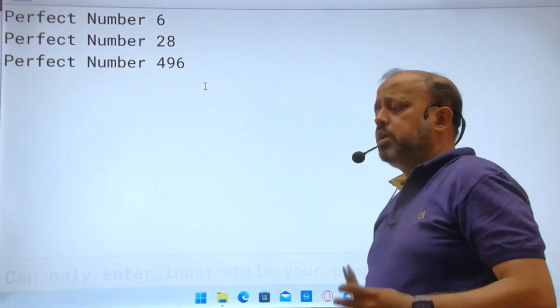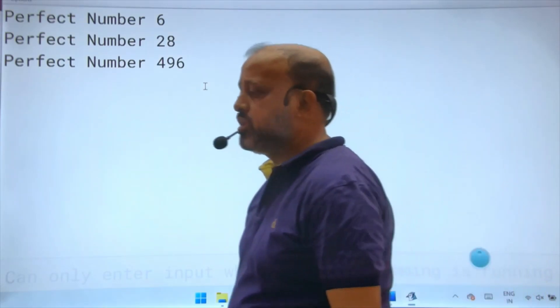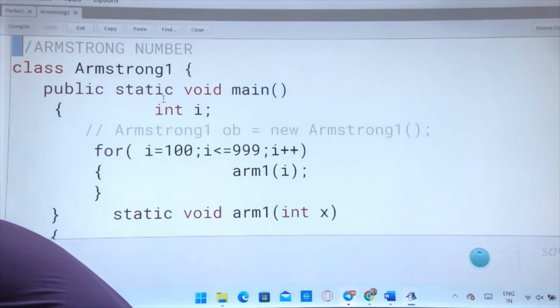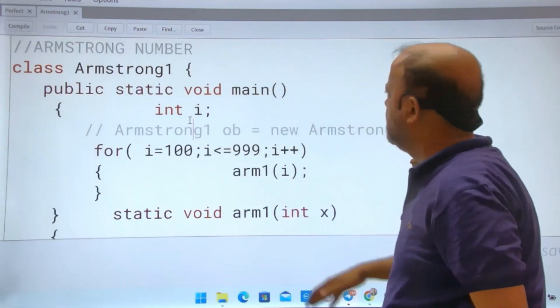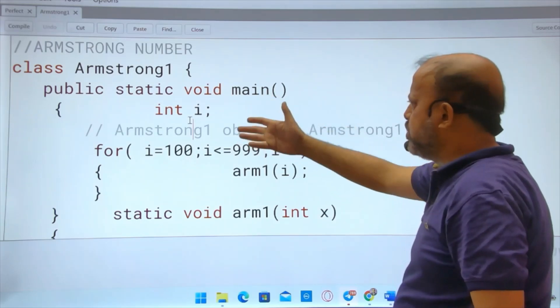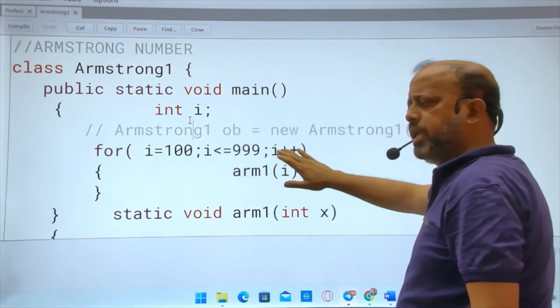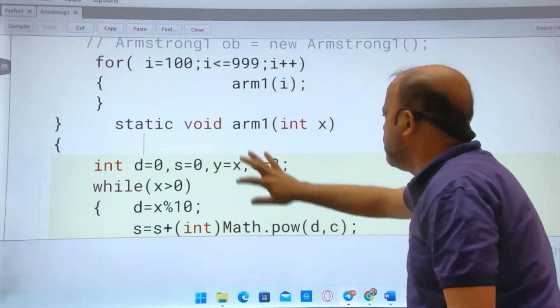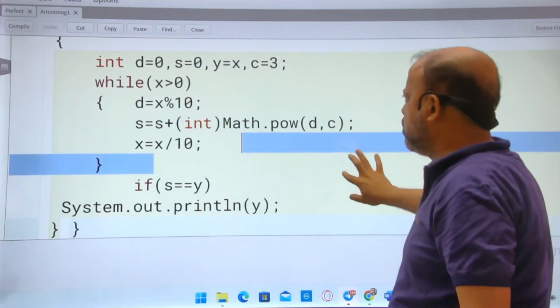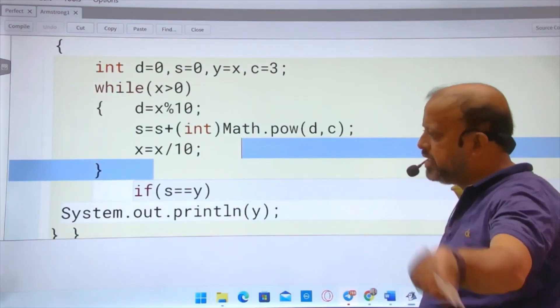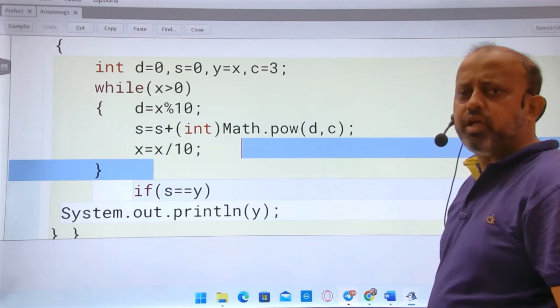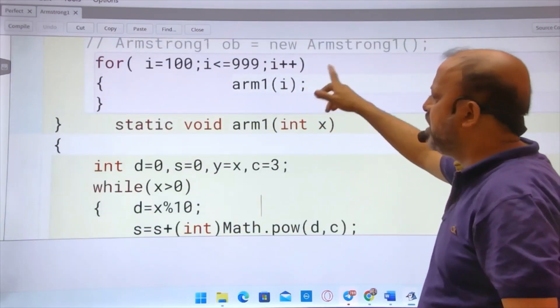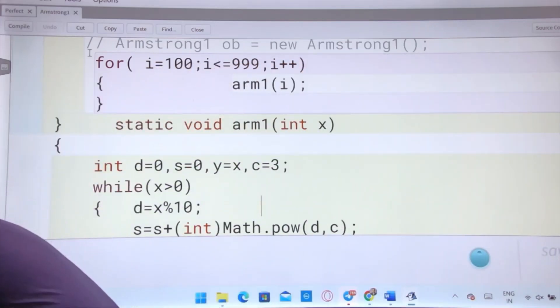Next program: print all three digit Armstrong number. I will discuss mode two. Public static void main - object create or not create depends upon you. Loop from 100 till 999 because all three digits came. Arm one I have written, you can write any name. Arm one is defined, it may just check Armstrong. If you don't know Armstrong, sorry for you. Armstrong, nine may, those who have while loop, then go back to the content of class nine, learn. Armstrong is checked. If it is Armstrong, printing. Else part I am not giving, no need for your else part. So whatever Armstrong numbers you will be getting. If you need, we can execute it once. 153, 370, all these are Armstrong numbers.